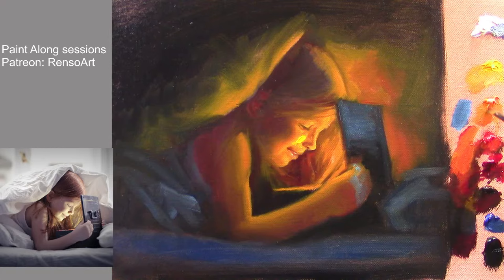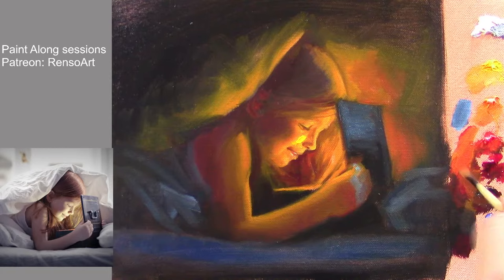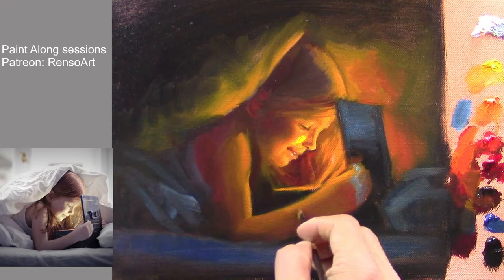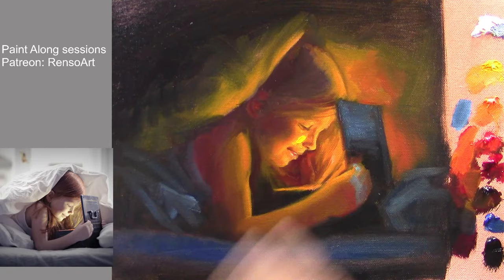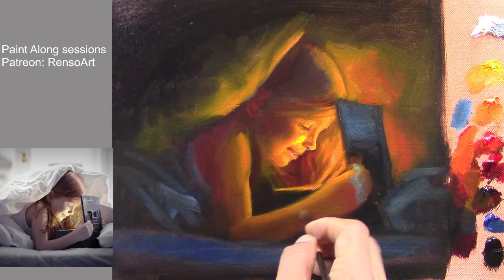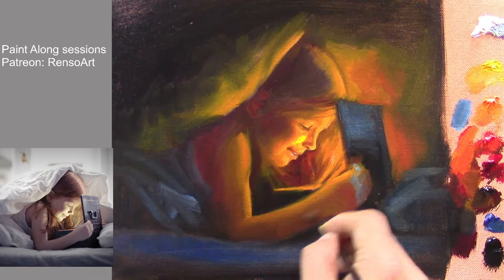Anybody could try anything, but I would suggest just keep doing the same. Okay? Now, after that, I'm trying to establish values. Even if you check out one of my paintings, I started with just a couple of brushes and kind of messy. When I'm doing that, I'm trying to establish light and shadows. At least I need a couple of values, light and shadows. Okay? From there, I think about light and shadows just like huge blocks, huge pieces of this puzzle.